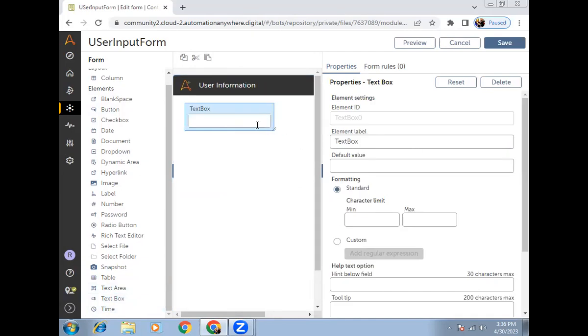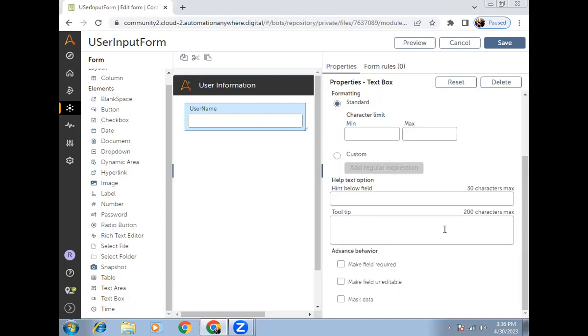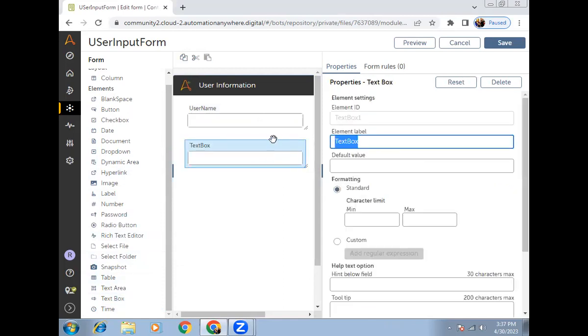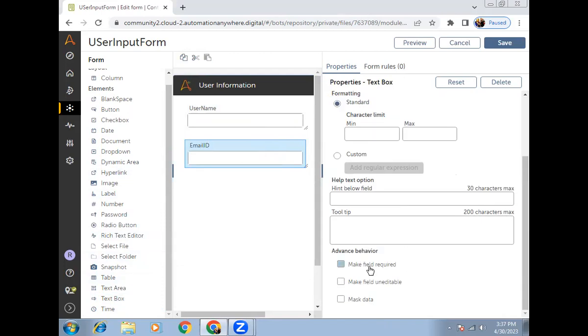I will make the name of this text box user name, and I will make it a required field. And again, drag and drop a text box, and I'll make the name email ID. Let's use this for input only, and this is also a required field.